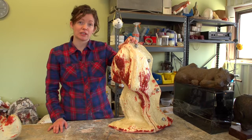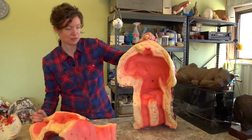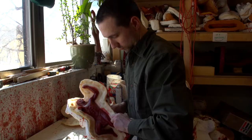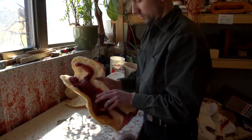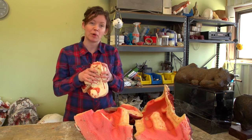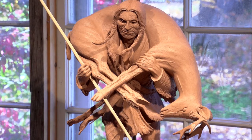Jud finishes his original clay at his studio and then brings it to us to make a rubber mold. This is a rubber mold of the Deerslayer. The rubber is flexible, and in order to keep it rigid, we make this plastic exterior shell to make sure that the shape holds its correct original shape. Sometimes, in order to make a proper mold, we need to cut parts of the original clay off and make separate pieces. You can see here that this is the deer head from the Deerslayer.